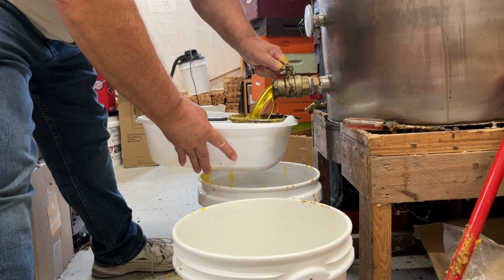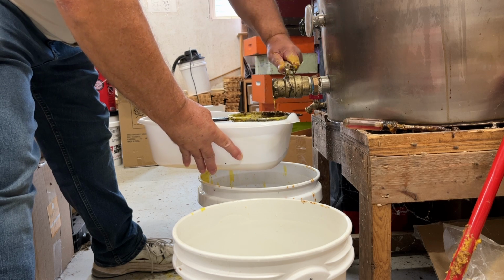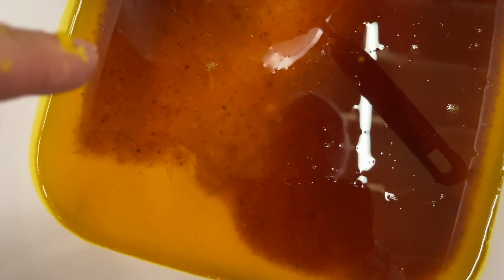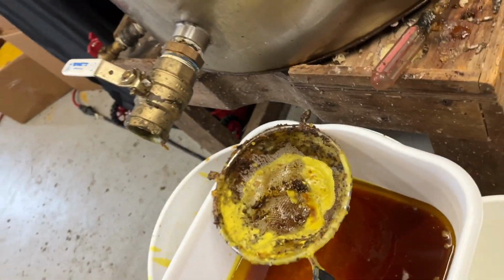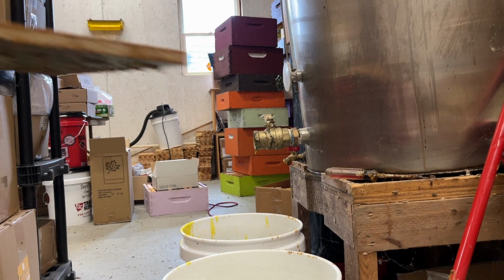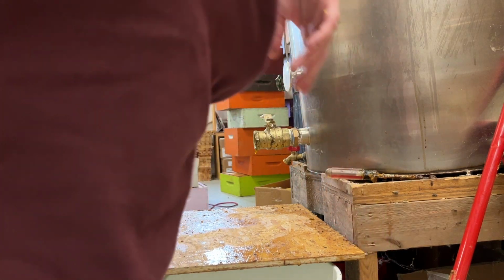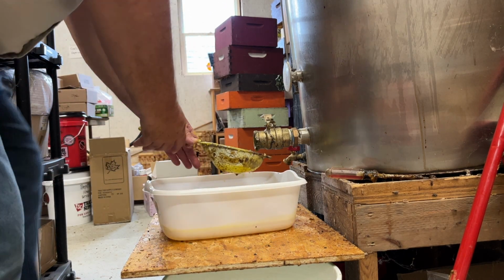The dark brown stuff is the honey, and the bright yellow stuff is the wax. So you can see what's going on here. See how the wax floats on top of the brown stuff there. The brown stuff is the burnt honey, and the clean wax, and we're catching any of the slum gum there. A little further to the left. Thank you. And now I won't be worried about everything falling inside.